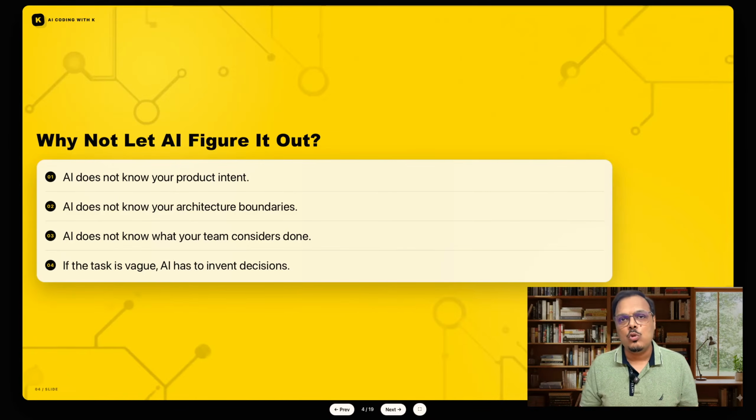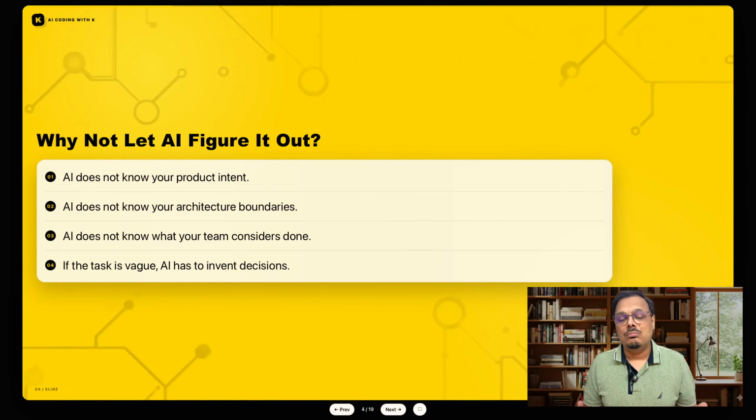And again, why you can't let AI figure it out for you. You are working in a team, and AI doesn't really know what the other team members are doing, or what exactly is the coverage of the task that is being distributed within the team. So if you let AI run with a vague request, it will try to do things that are probably already assigned to some of your colleagues. So again, it is you who has to create those boundaries for that specific task.